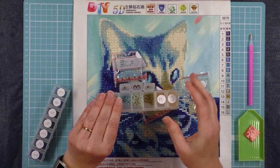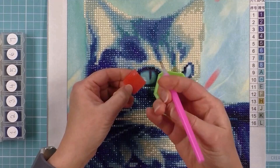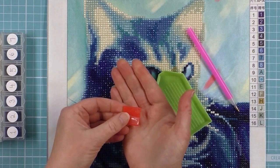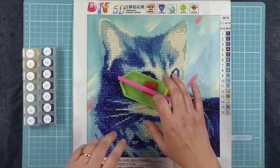But I've got plenty left over. And out of the wax that I used to put into the drill stylus, as you can see, it's a bit hard. I'll let my husband zoom in on that, but you can see there's only about 6 or 7 holes in there, so you don't really need that much. This is plenty. So that was a lot of fun.